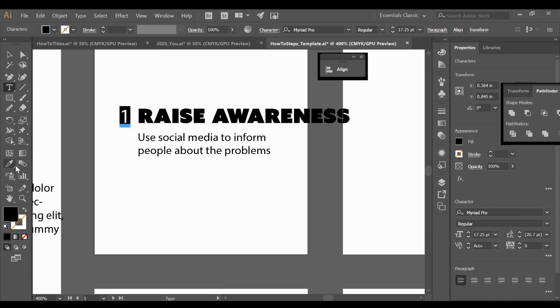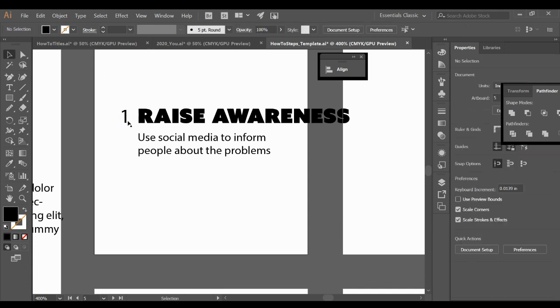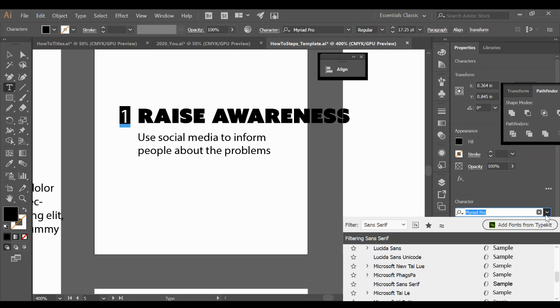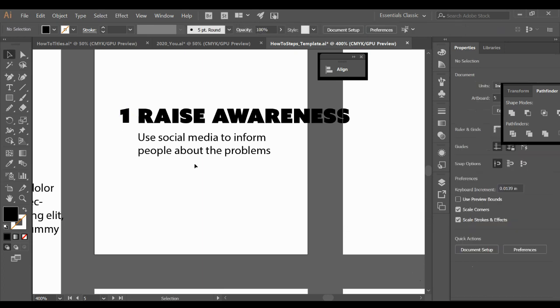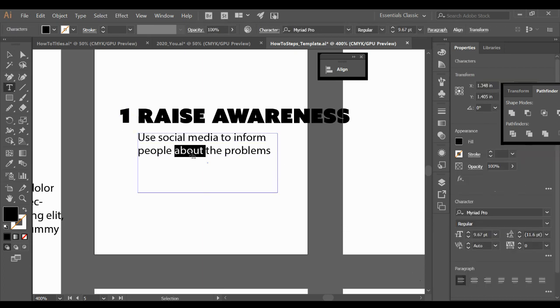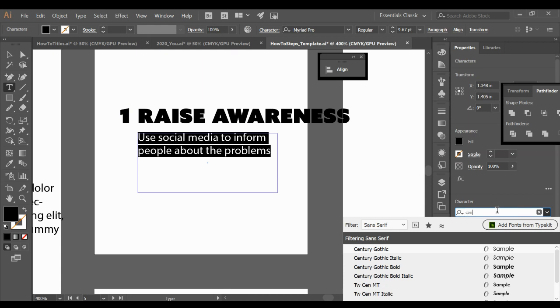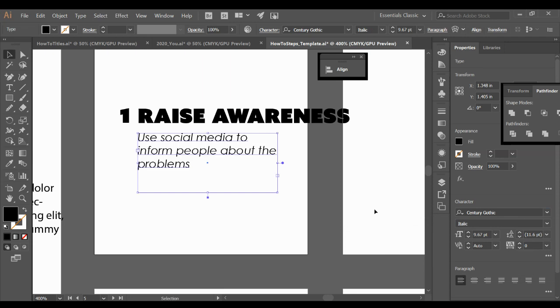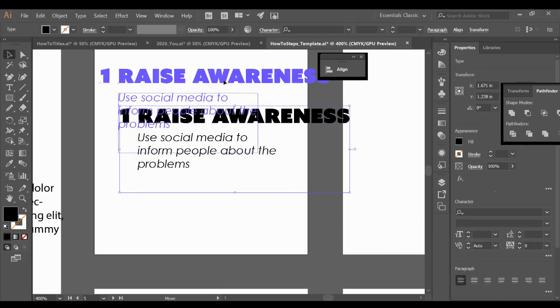I'm going to use the eyedropper to suck up that one right there, although it's not copying. Interesting. For whatever reason, the eyedropper on my computer is not set to copy that. Okay. I'm going to change this up and try a different font, something that's a little bit different. All right, so now I'm noticing this is not fitting here.